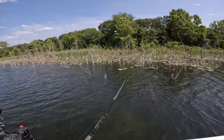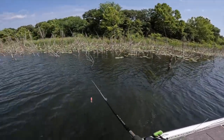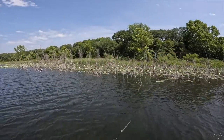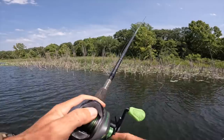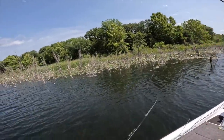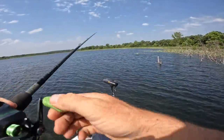Oh my gosh, Jerry, oh, right off the bat. Oh my gosh. That was a little one, but that was a ferocious bite. What color are you throwing? I got a little bluegill. Bluegill color? Yep. Oh yeah. A little bluegill? Oh, I like it. Pink bubblegum. Bubblegummers.